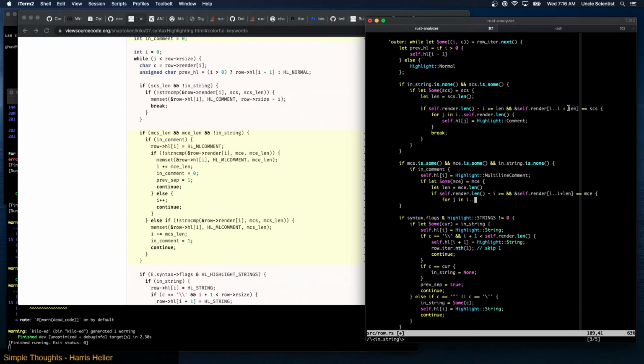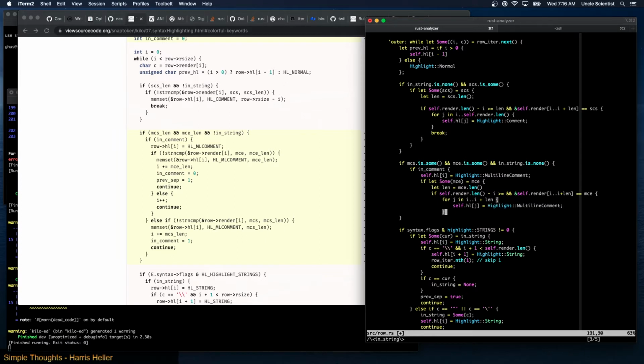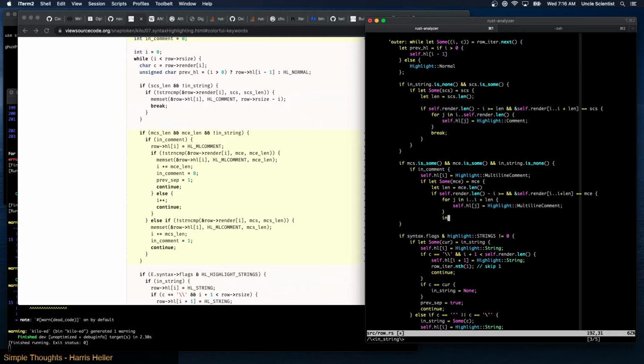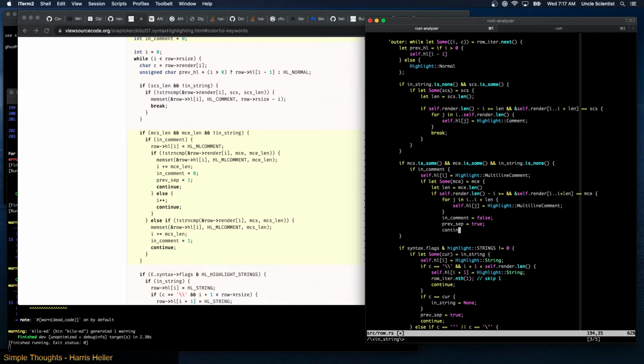Right, that makes sense. So that's this for loop for I in I, but we only want to go up to I plus len. J is equal to highlight multi-line comment. And then we want to set in_comment to false, prev_sep to true, and continue.